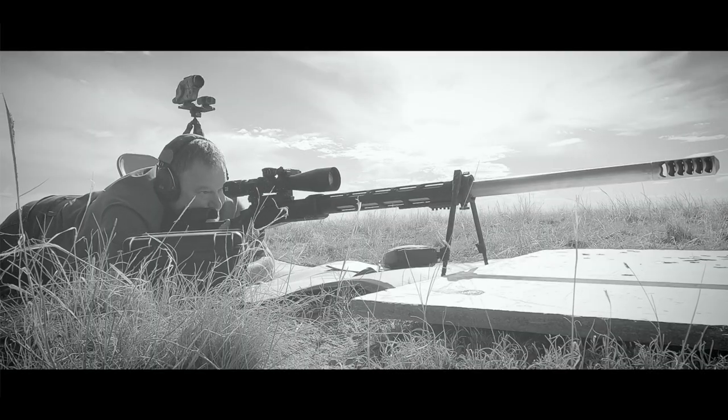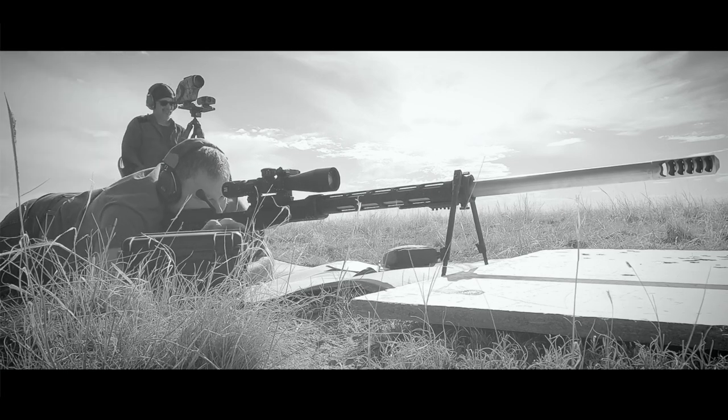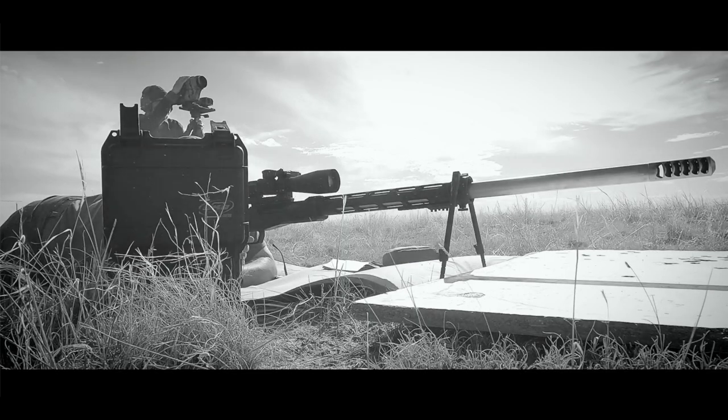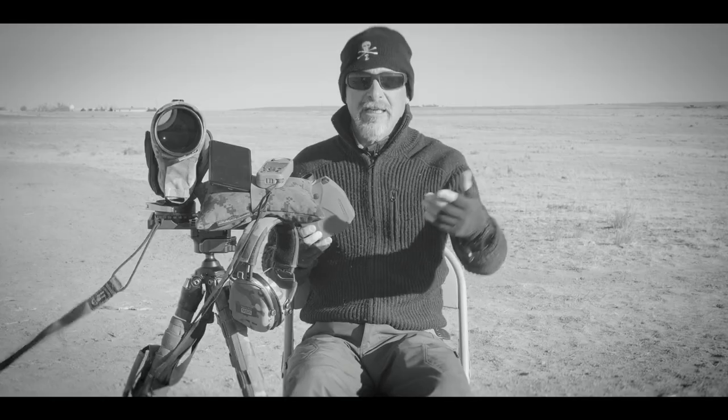Where does the Terrapin X stand a couple years down the road? I'm still using it religiously. I just had a student come down from Alaska to shoot ELR here in Colorado. We used the Terrapin X to laser and engage targets beyond 2,500 yards. We moved to a location, ranged it, input it into the computer, and engaged it. With the laser range finder, it's no longer an unknown distance target — a UKD target. Now it's just an odd range. As soon as you pull out your Terrapin X and hit that target, it's going to give you a value.